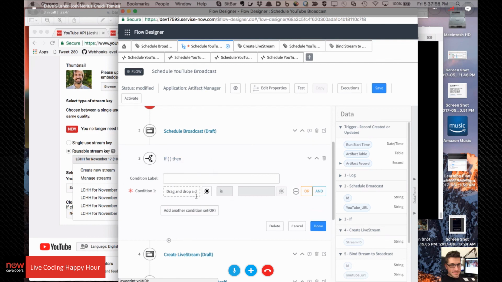You could embed it in the business logic of the main app and say that there is a table of stream keys. When you're scheduling the artifact, it's a required field on the form. You can't save it, so this flow can't run until it's there. That's a separate concern, and the flow doesn't even have to know about it. You're just passing it in. Those are a couple of options we've got for doing that.